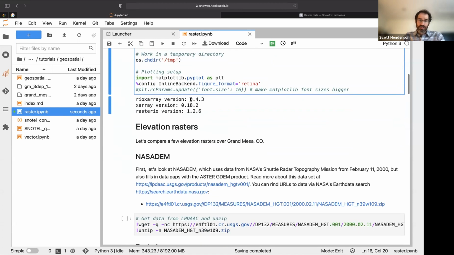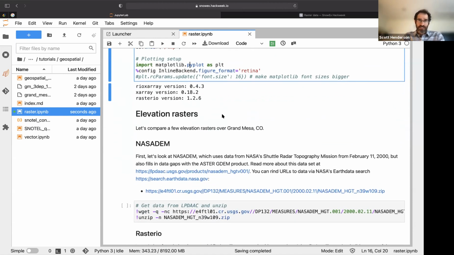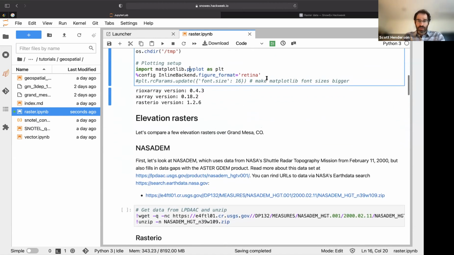And then a couple other things that I like to use when working with Jupyter notebooks. There are these percent commands, which are specific to Jupyter notebooks. You can't run this necessarily in a Python script, so just be aware of that. These are configurations for the appearance of the notebook or special commands.